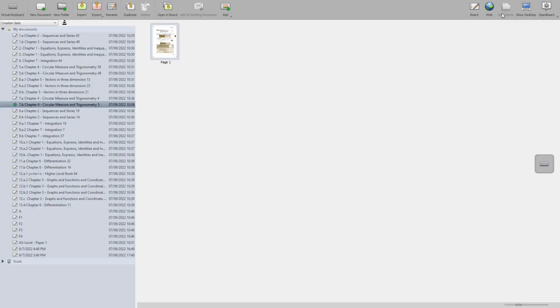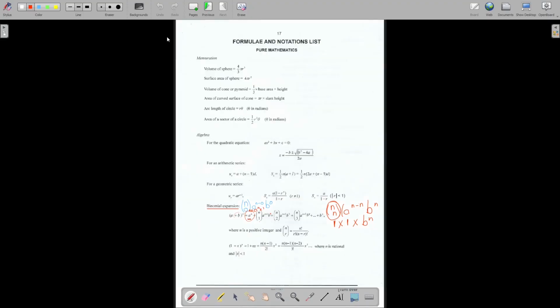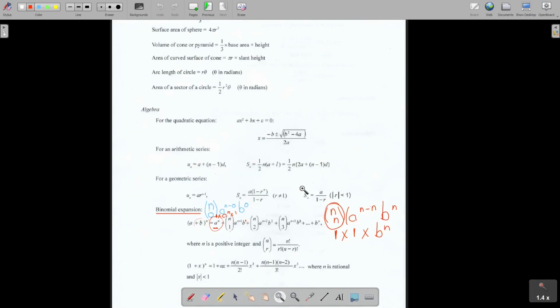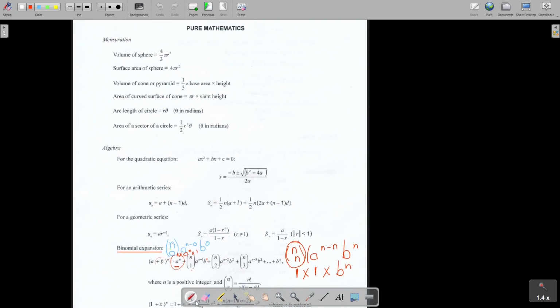Then I want to take you to the formula sheet. I think it will be on page 1, because I want you to really notice that there's a formula sheet to help you. If you see here, they are also showing you the length, or a part of the circumference, and it must be in radians. And there is the area. Can you see? There is the formula, and it must also be in radians. So just take note, it will be on the formula sheet.